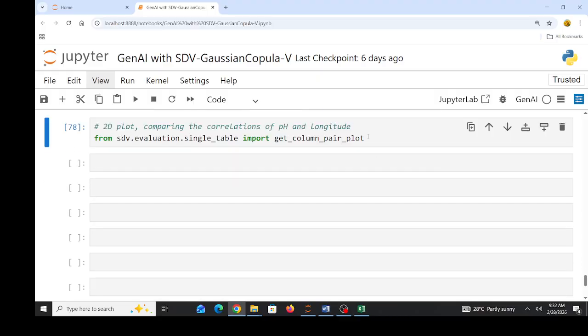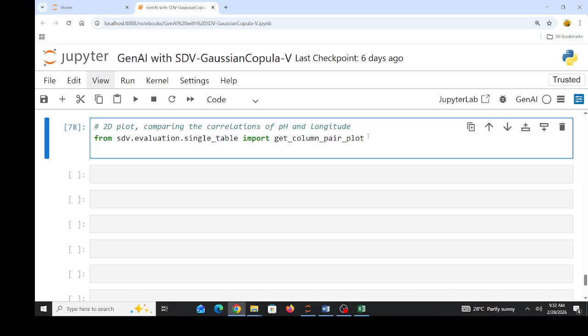And then we have our object fig equals the function get_column_pair_plot, parenthesis.